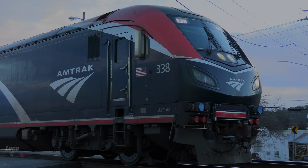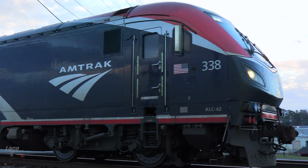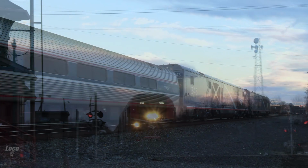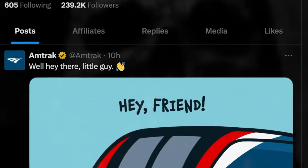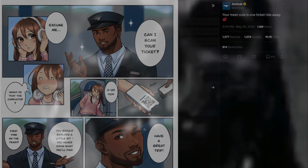So in an effort to increase track speed and decrease emissions, we now have these weird looking units. What is this? We can see just by looking on the face that the cab is completely different, same with the rest of the body design. It is still somewhat streamlined, and the light design is questionable to say the least. But who am I kidding? Considering what Amtrak posts on their official Twitter page, oh my god, this is completely lore accurate.